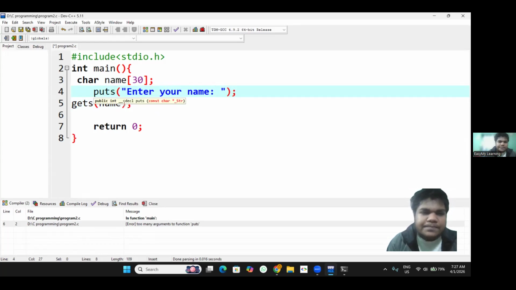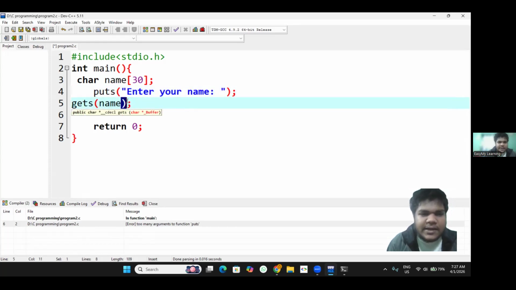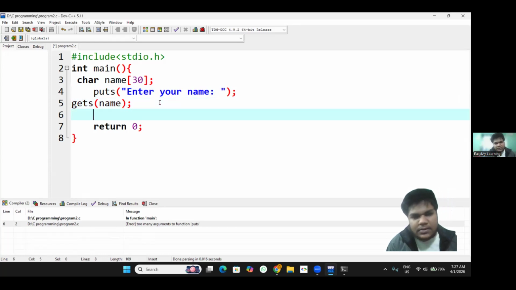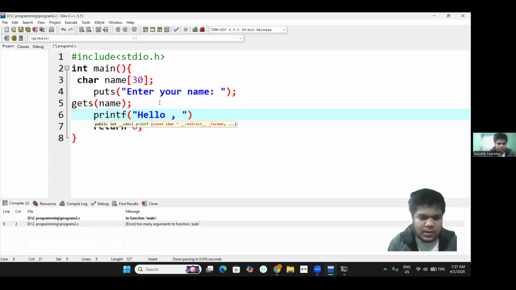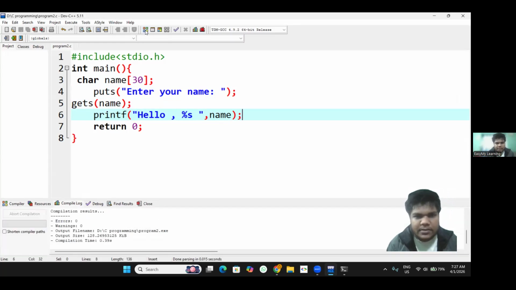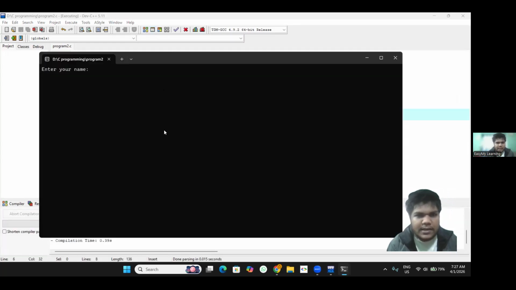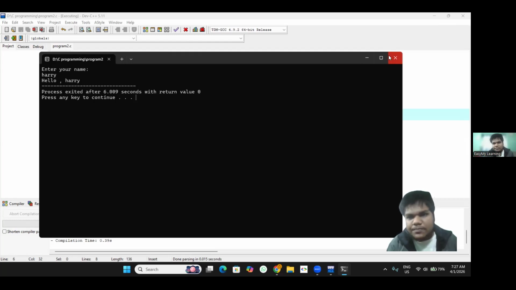Enter your name. Gets reads the name directly. Okay. So next I say printf hello %s for string. Okay. We will learn about strings also later. Let's say I say Harry. Hello Harry. You can see the output.